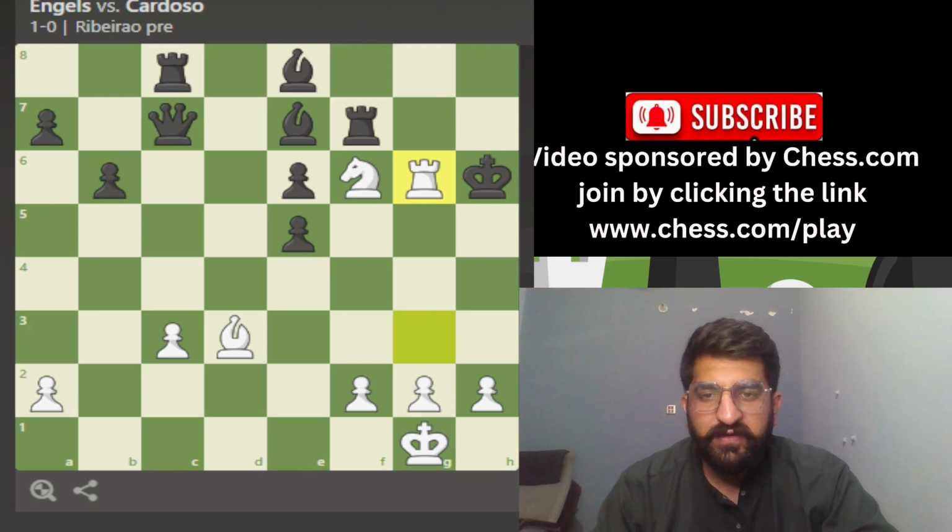Now you can clearly see that black has won the game because the king cannot escape or come forward, and the king cannot take this rook because it's still protected by the bishop at d3. So this was the third most beautiful checkmate pattern I have ever seen in chess. So let's move back to number 2, the second most beautiful checkmate.